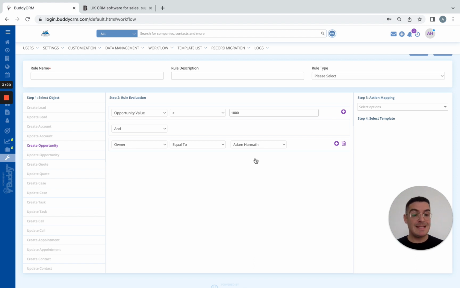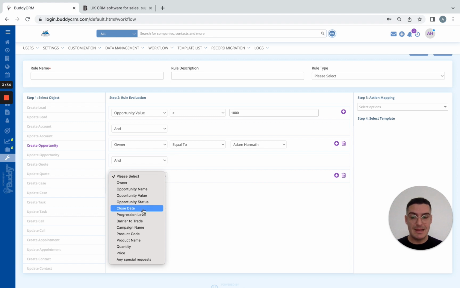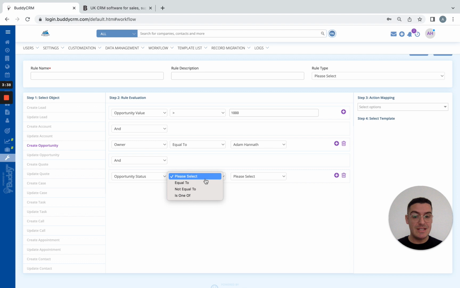It could be "and", meaning it has to have both parts of that inquiry or that rule evaluation, or it could be "or", meaning that if any of those points are hit, we want this to trigger. And this can go on, and we can start having more and more rationale in here. So we can also say that we want this only to happen when the status equals quoted. So we want it to be created, and it's also got to be immediately in at quoted, or whatever it might be. Loads of different options.